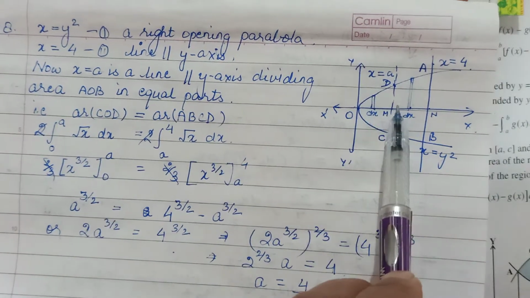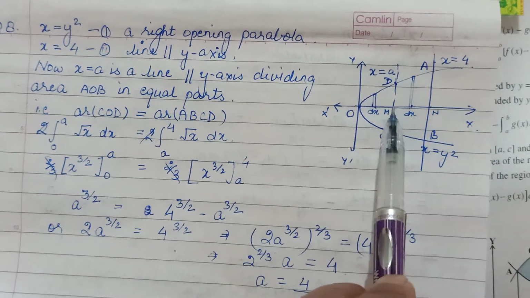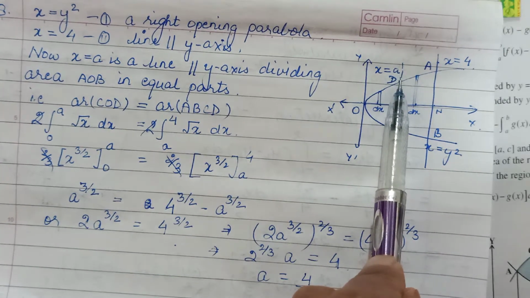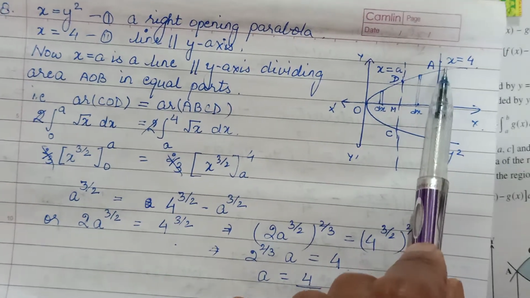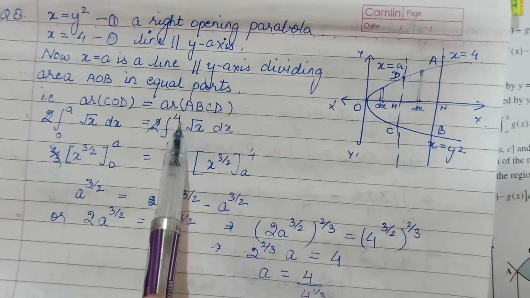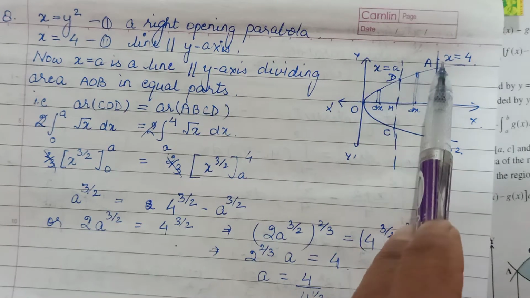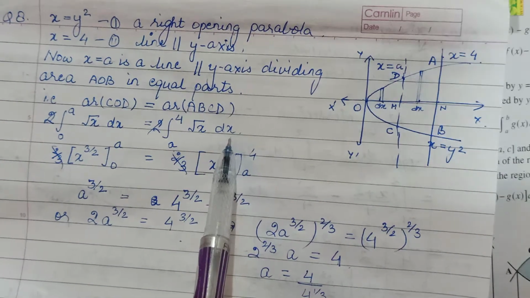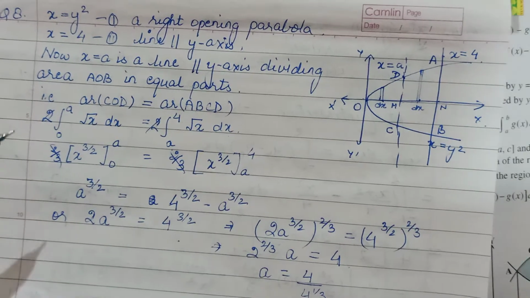Now likewise, जब हम remaining the other side का area ले रहे हैं, तो now your rectangle is moving from this limit where x is a to this limit where x is 4. तो हमारी limits हो जाएंगी integrating from a to 4, and still it is moving on that same parabola. तो ये function वही रहना है, root x dx. So your 2 and 2 is getting balanced there.